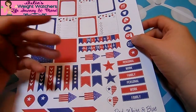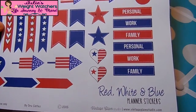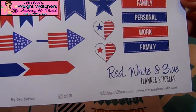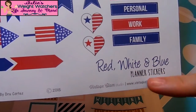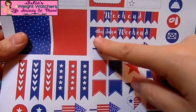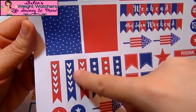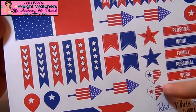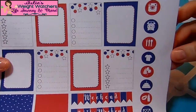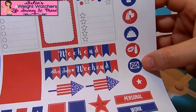Before I cut them all up, you can see what they look like. We couldn't be doing a Plan With Me video without our favorite studio. This is from Vintage Glam Studio and it's called the Red, White and Blue. It's a 4th of July design, but I like the colors because it's all patriotic for Veterans Day. It's got our little menu right there. I really like it a lot.